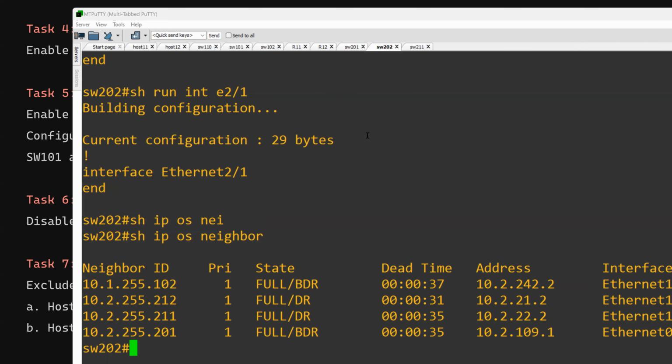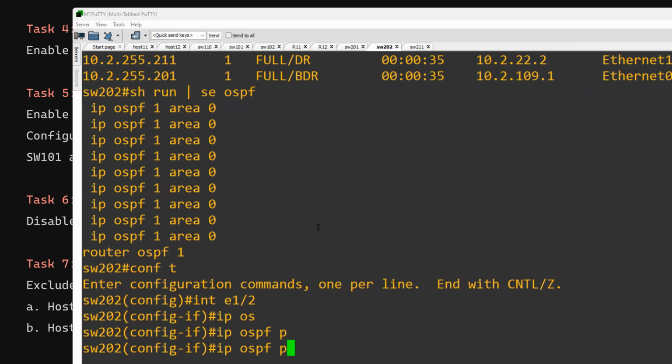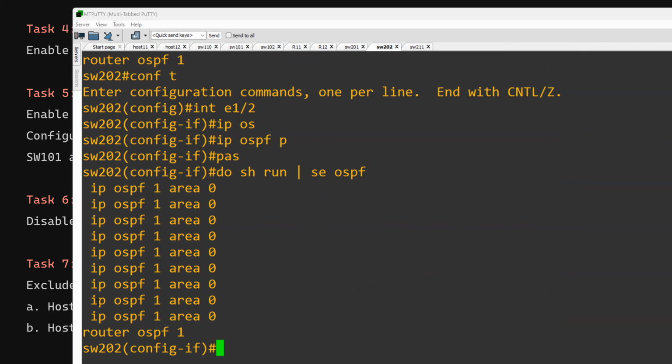Everything is okay. Maybe in your lab, when you check this OSPF, you will see some configuration here, like interface E1/2, IP OSPF 1, or maybe passive interface. Some configuration related to OSPF passive interface, etc. that you have to go and remove. But I'm not seeing anything in my lab. In your lab, maybe the interface is running in passive mode. That means they will not form the OSPF relationship.